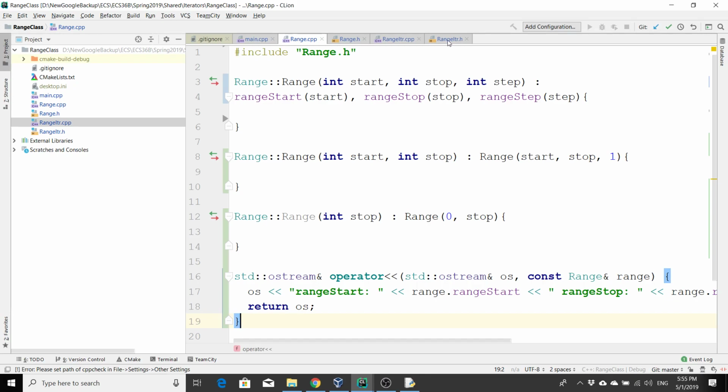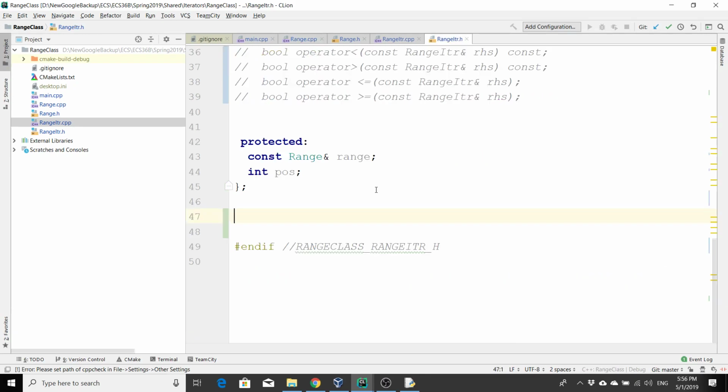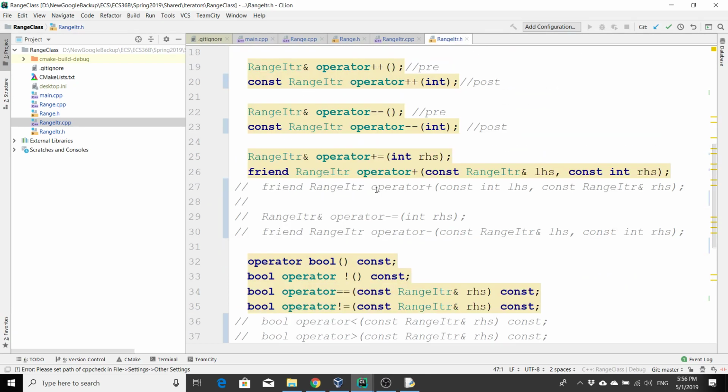So now we need to make our iterators. And so we said that our iterators contained a couple of things, right? They would contain a reference to the object, and they would also contain something to keep track of where they're at. So what would we keep track of? What would we need to keep track of where we're at in the range? Not a trick question. Just an integer, right?